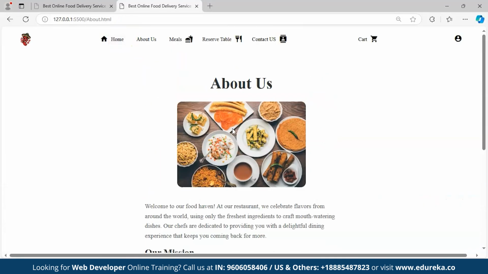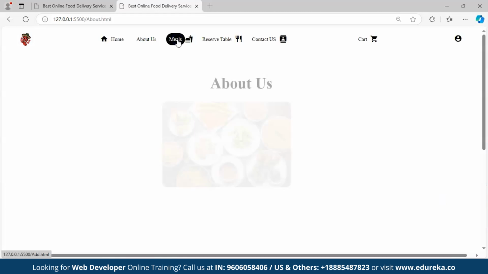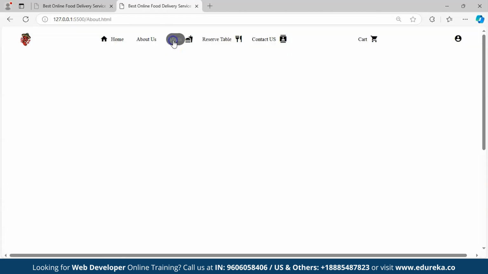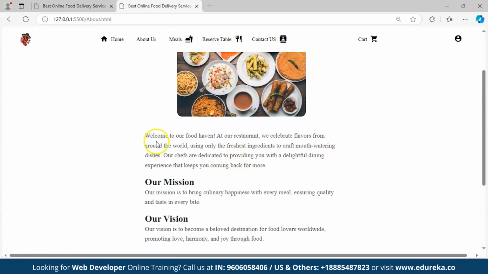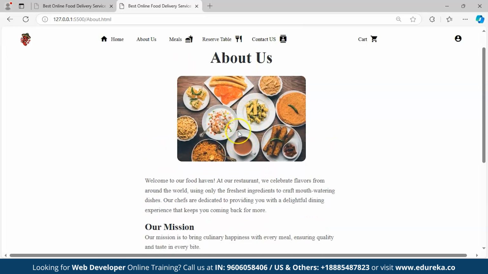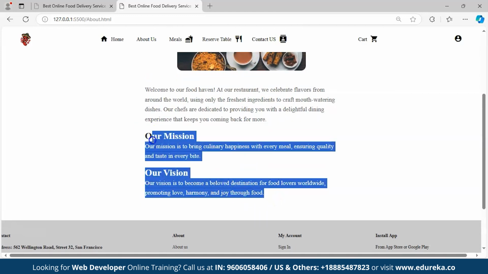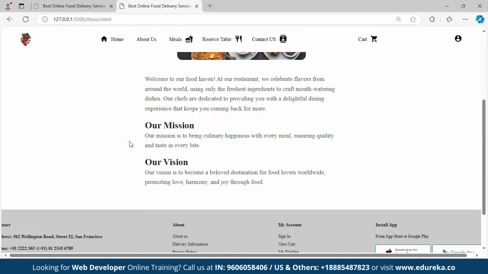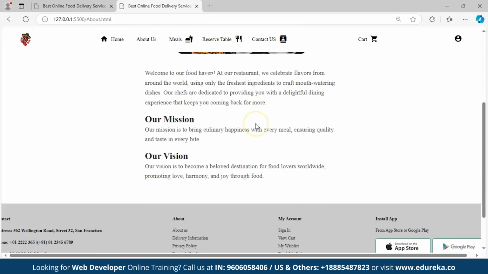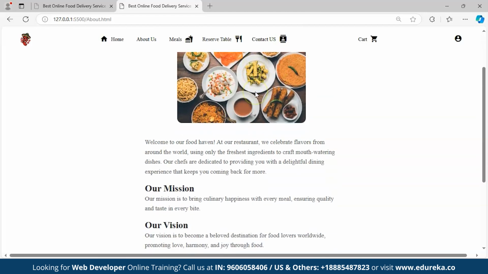So this is our About Us page here. We'll just move on to the home page. We have linked the About Us page to our home page. And here you can see the transition which we are able to see is because of JavaScript. We have applied all these transitions. This paragraph is dynamically being taken and this image is also being dynamically taken with the help of JavaScript, and this our mission and our vision is also dynamically being taken with the help of JavaScript. So this page has been kept simple and we have just applied transition and animation using JavaScript. Again here we have the footer. So that's it about our About Us page.